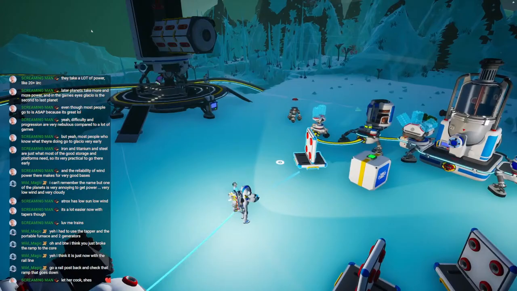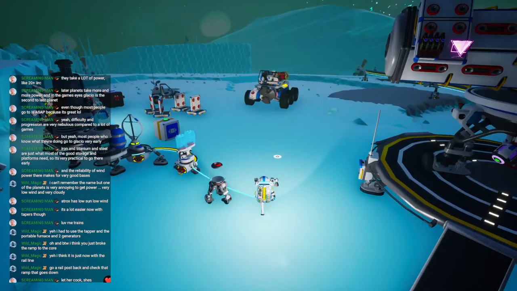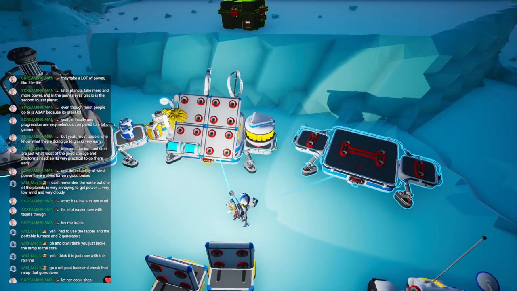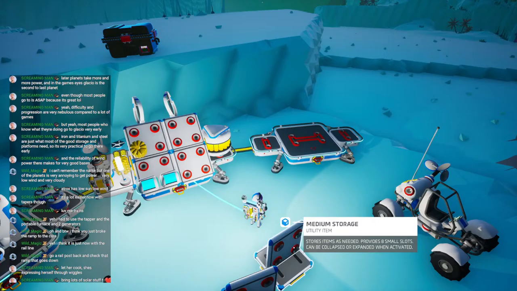But it will be fun. There we go. We've got a platform we can pop open. Nope, that didn't quite work as I wanted it to. Yeah, I always check out the stats on the planets before I head there. It's always a good idea.